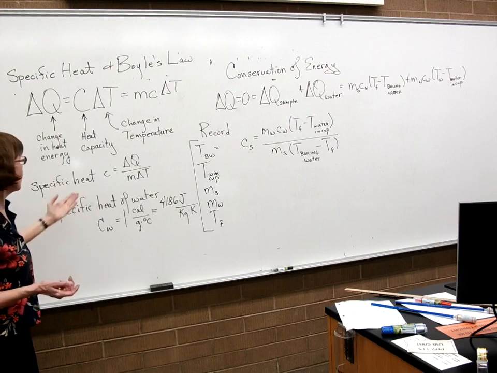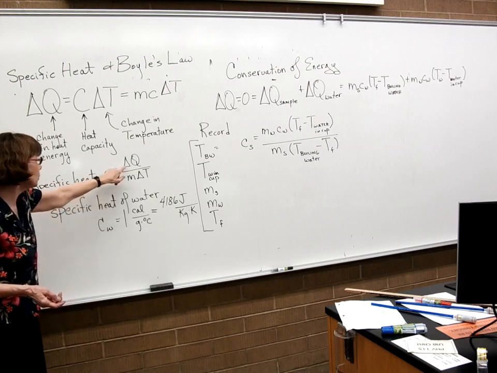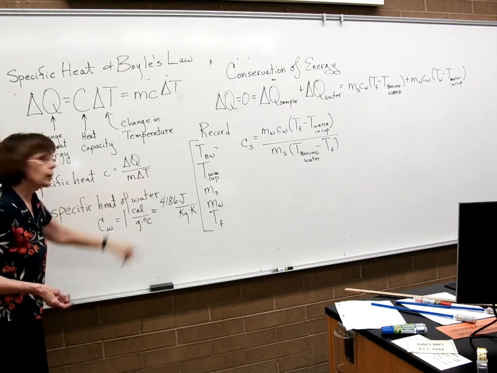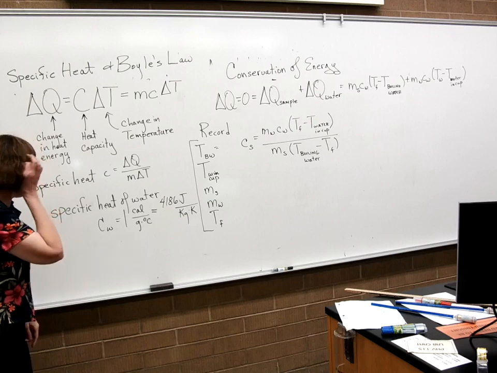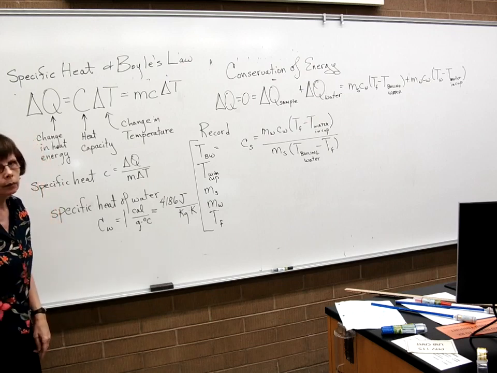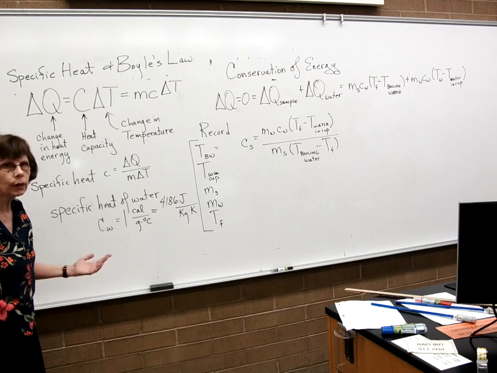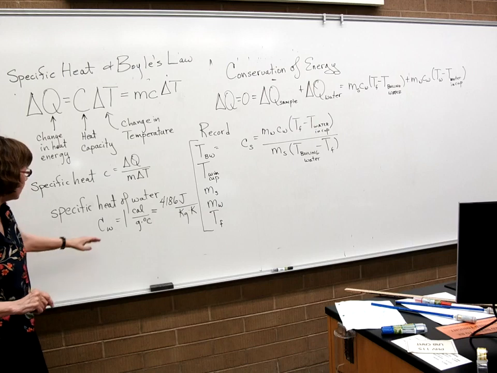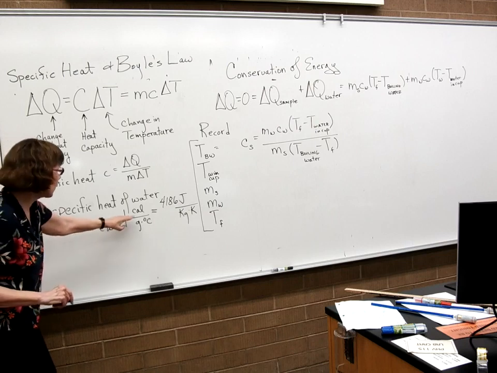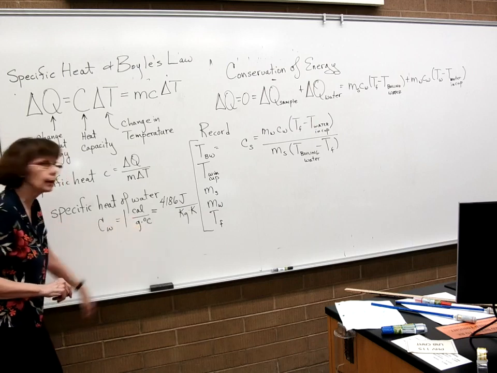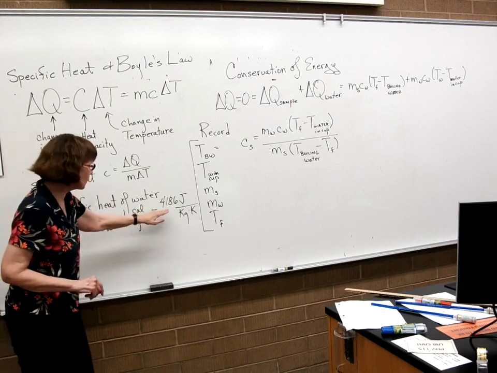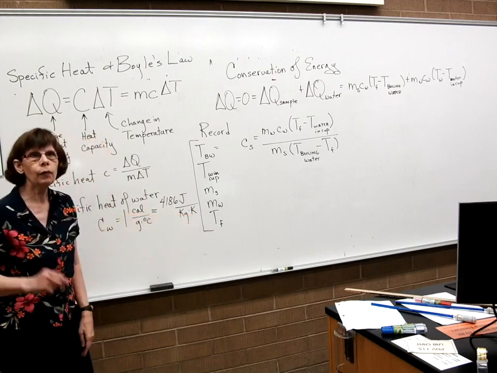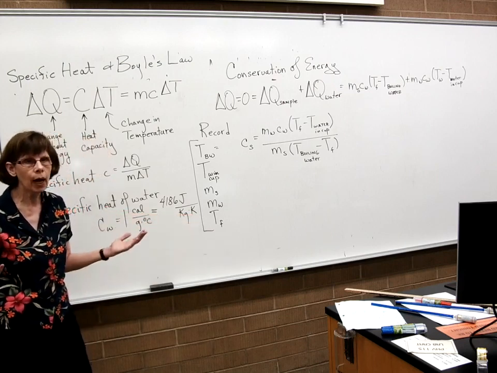So they invented the idea of specific heat, which would be the change in the heat energy over the mass over the change in temperature. And like water, for buoyancy and for fluids, they wanted the number to be 1 for water. So they said the specific heat of water is 1 calorie per gram per degree Celsius, or 4,186 joules per kilogram per Kelvin. And you'll find out that water has a very high specific heat.